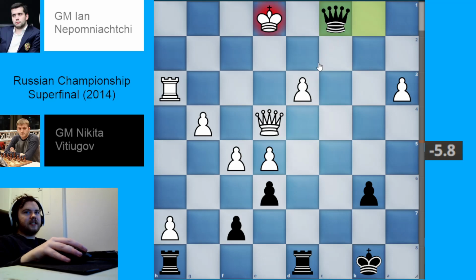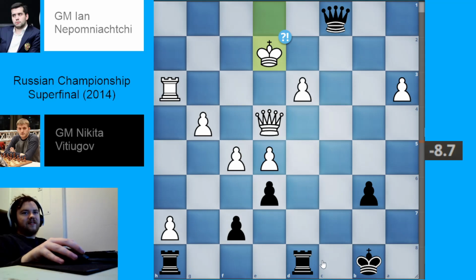So we have queen takes c1 check, and white is very, very dead here. Like, the engine says that white's next move is inaccurate, but honestly, it doesn't matter. There's no difference between losing and also losing. So basically, in this position, black is now up a rook, but white does have a tiny amount of compensation in the form of this pawn, but this compensation is nowhere near enough to draw this game.